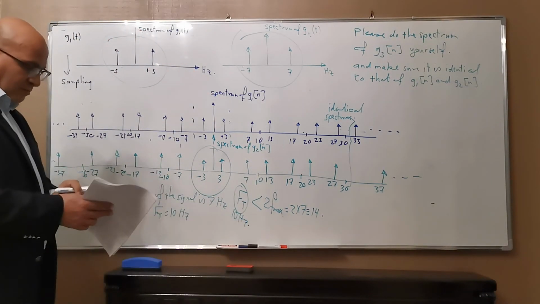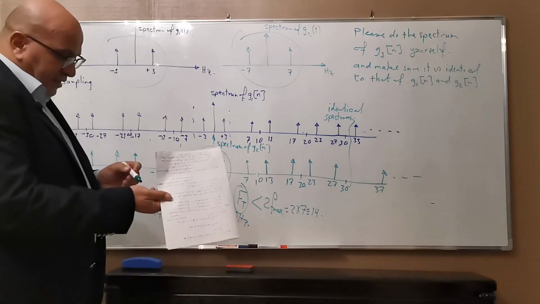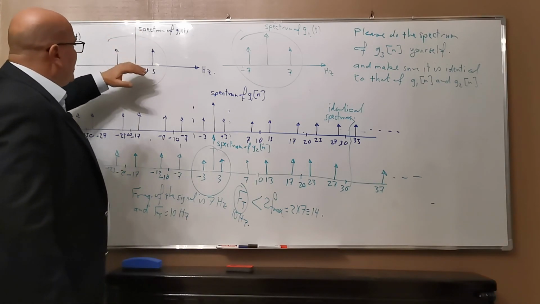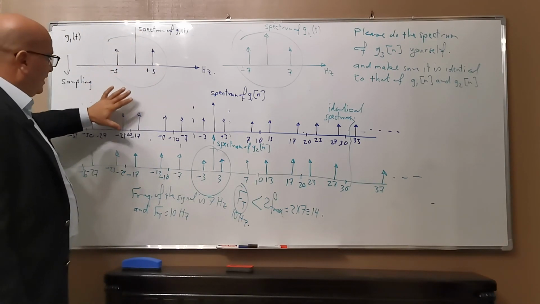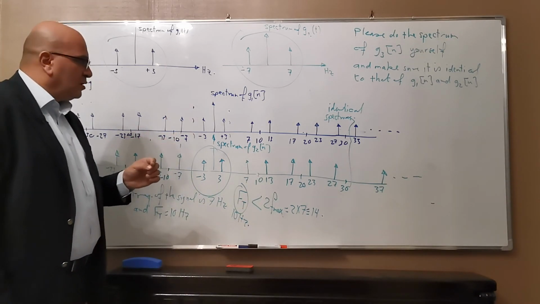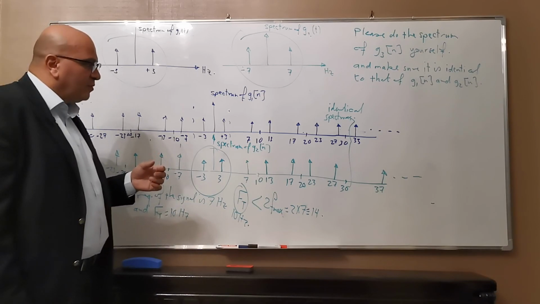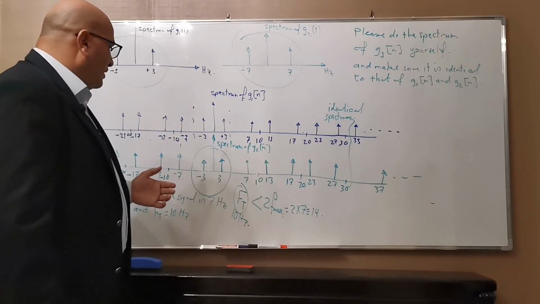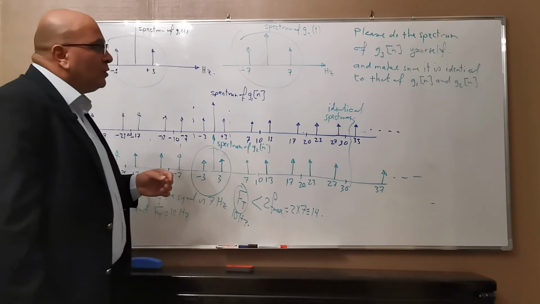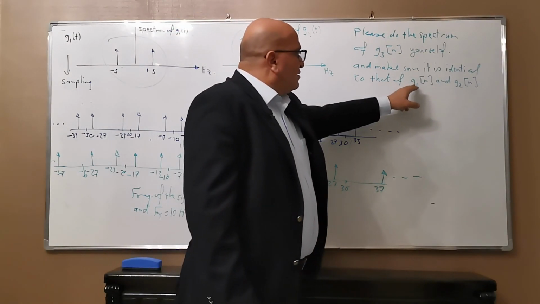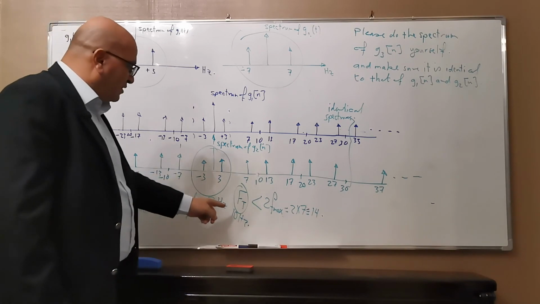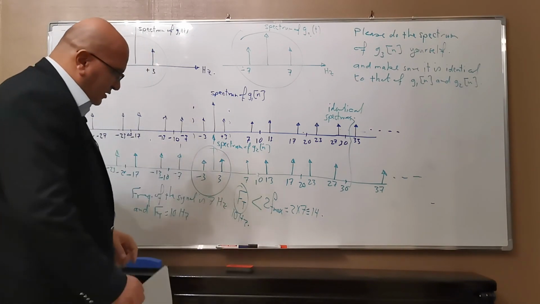I hope by this we can understand what happens in sampling to the signal and to the spectrum, and we got a little bit of information about aliasing. Now you can understand more what aliasing is and how it happens, and how you can get a different signal from the original one if you do the sampling with a frequency that is lower than twice the maximum frequency in the signal.